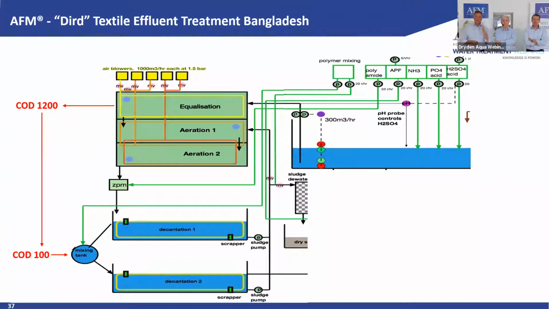And by this, you're creating different species. One species is eating these pollutants, and the other one this, and at the end of the aeration tank, you have species who eat the other bacteria. So we are ending up with very low sludge in the process. And low COD, that's important. Yes, that's the reason why you do this. 1,200 to 100.